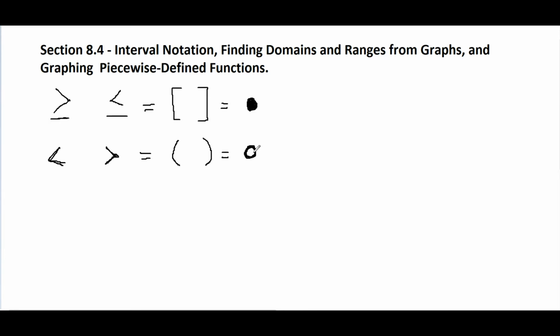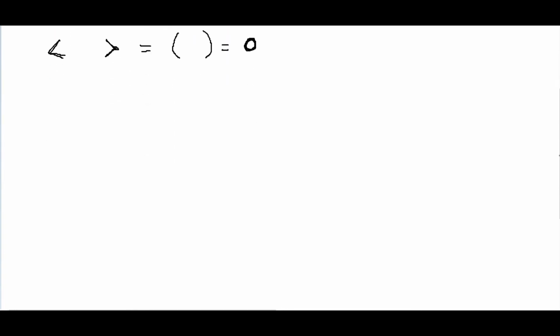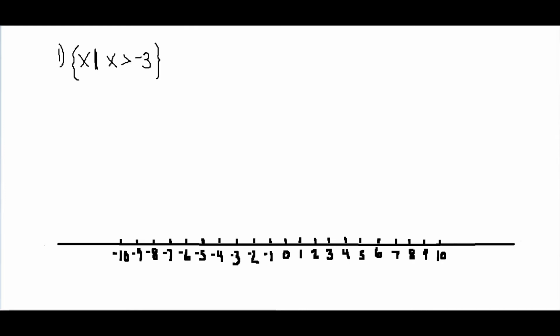So we got a lot of coding going on here for when we're graphing these inequalities. Alright, so let me demonstrate then. Keep that picture of that for yourself. And if I scroll down here, okay, here we are. With our first problem, I've got x such that, remember this is set builder notation, x such that x is greater than -3, and I have to graph that, then write it in interval notation.